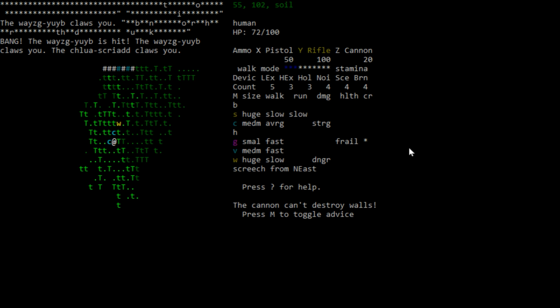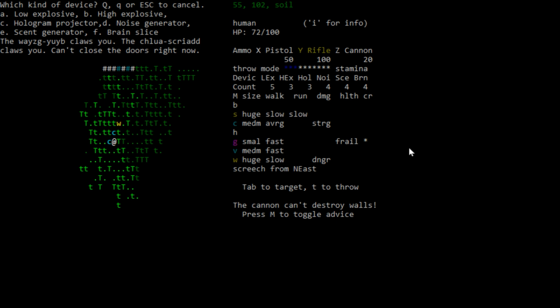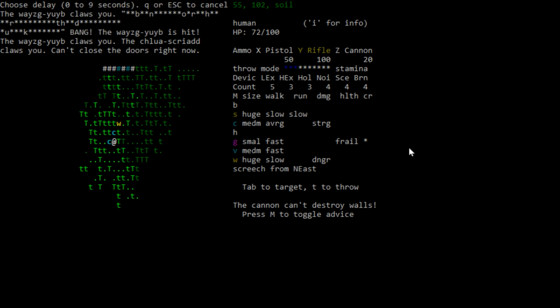Fuck me. Let's try throwing something. Let's try a hologram. So it'll be A, B, C. Let's try pressing Shift C. No, that's closed door. Let's try throw. Shift C. Oh, here you go. You can see right there which kind of explosive. C. Hologram projector.